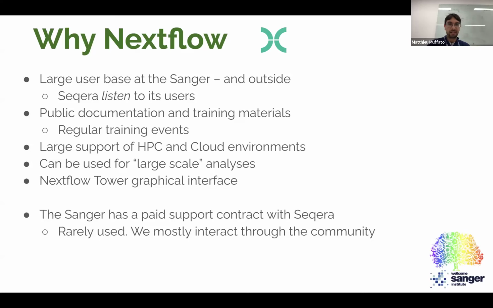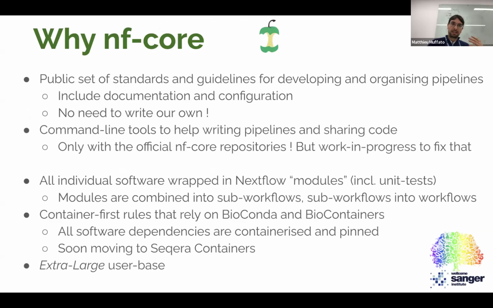We know Nextflow can cope with very large scale analysis and has a very nifty graphical interface with it. But Nextflow is just the workflow language, a bit like C or C++. You need something on top of that that tells you how to write good quality code. And that's where nf-core enters the scene. It's a public set of standards and guidelines that tell you how to develop a pipeline, how to include documentation and configuration, how to separate those things, how to format your repository. It's just essentially following what nf-core says. We didn't need to write our own standard, we didn't need to diverge. So it simplifies communication with the community, because anyone there who's familiar with nf-core can use our pipelines and vice versa. And they developed a lot of tooling around that.